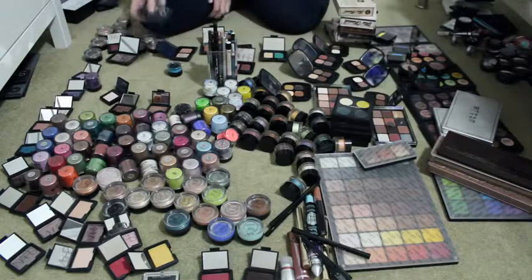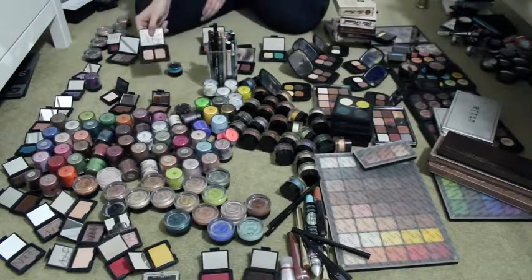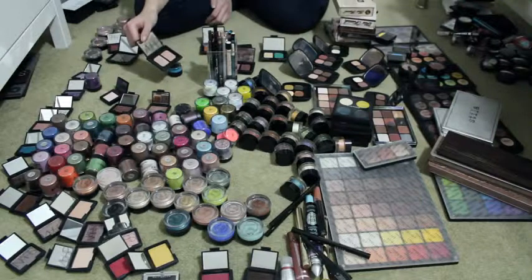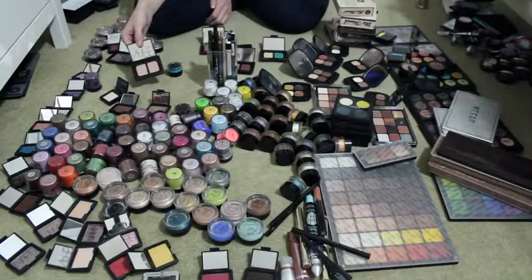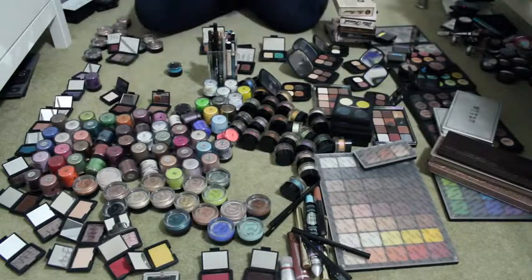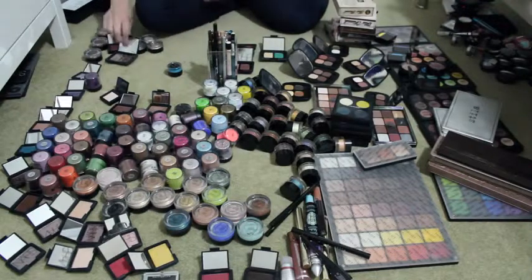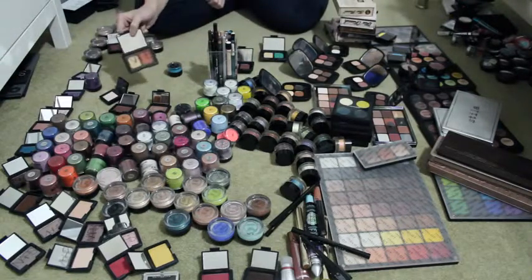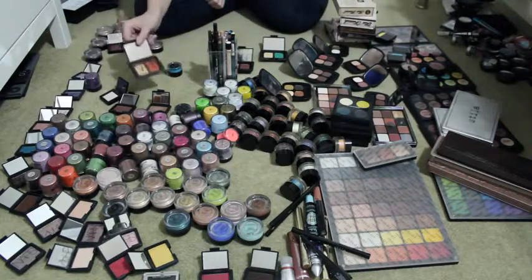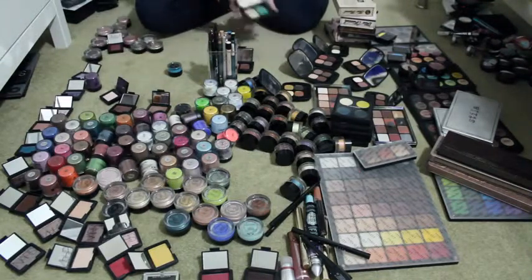And then This Is All About Eve, which I'll keep. And what's this one? No, that was Alhambra. This Is All About Eve. Now that I think about it, I have 1,000 colours just like this. And this is brand new, there's no reason for me to keep it. Okay, I'm going to get rid of that. Isolde, definitely keeping that. And Kalahari, beautiful. Mediterranean, this is by far my favourite ever eyeshadow. They are so creamy and pigmented. Amazing. So I'm keeping those.